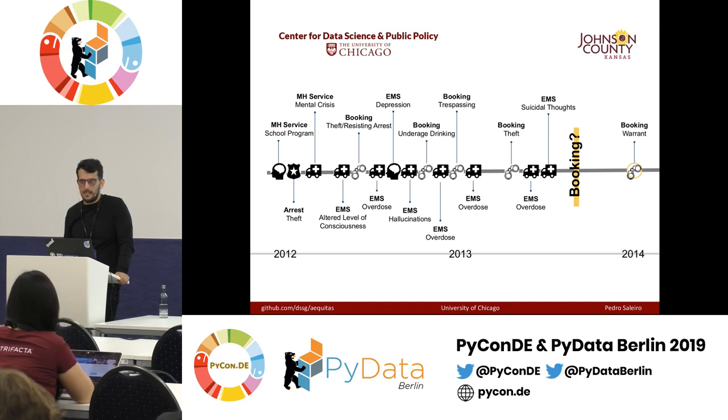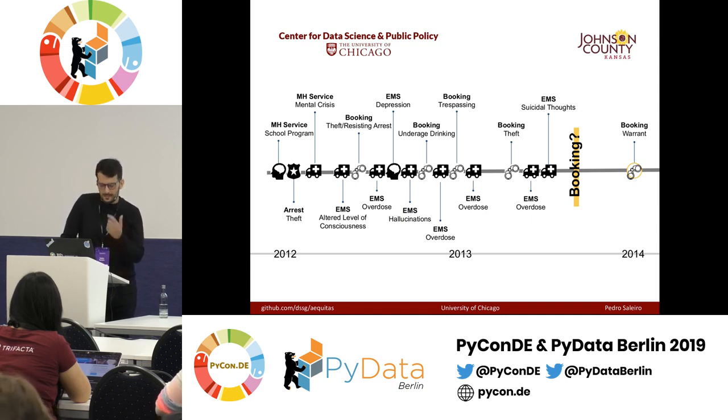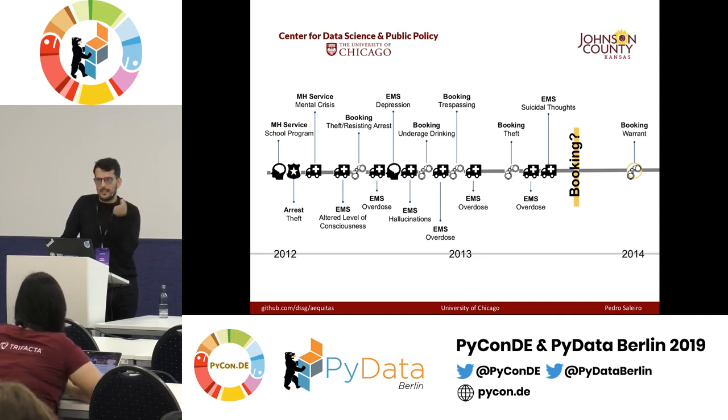Because if we get this prediction to the police, they could actually arrest people beforehand, right? Like kind of a Minority Report kind of setting. But thankfully, the good news is that the intervention is a mental health intervention, not a police intervention. So the only organization that got access to the full integrated data and the prediction was the mental health services, and not the police, not the courtrooms, just the mental health providers.